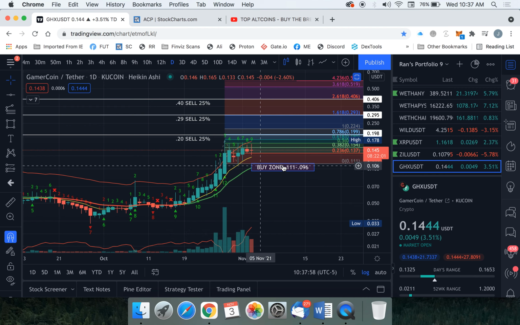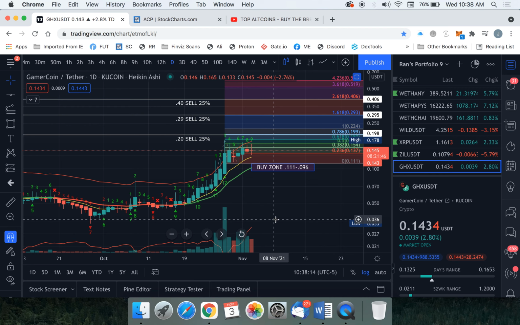If you can buy it anywhere in this zone and you can take profits right here, that's a home run. And you still got 25%. Let it run. See if it goes to the 3. Might go to the 4. This thing could explode. Let it run like a lottery ticket. You're holding 25%. I think that's a genius strategy. It's worked for me.